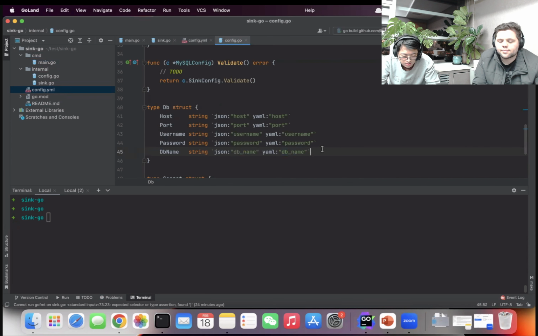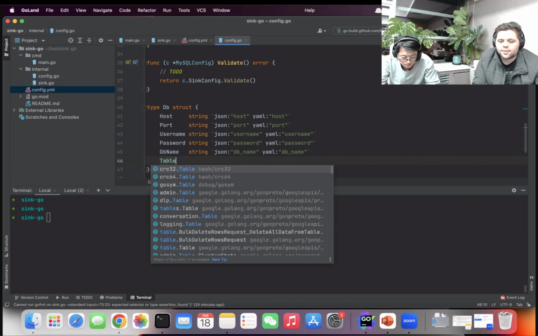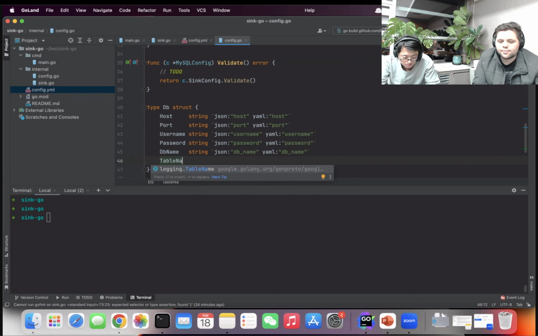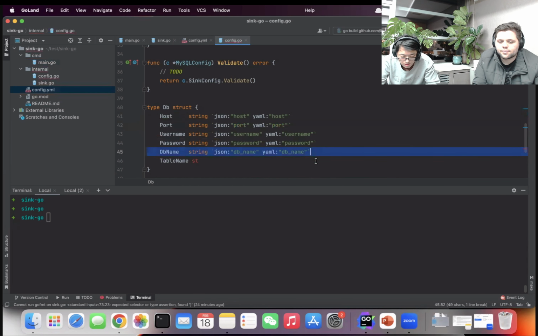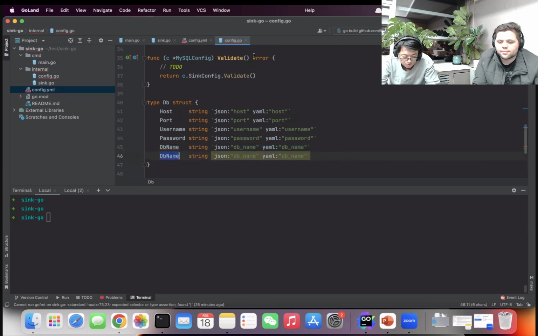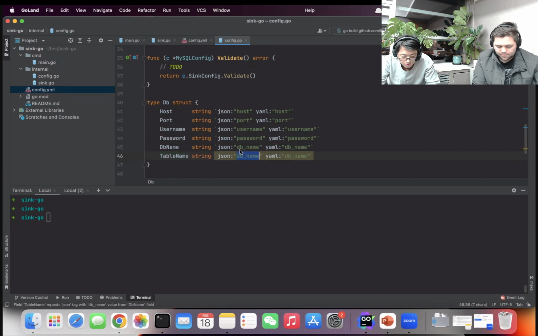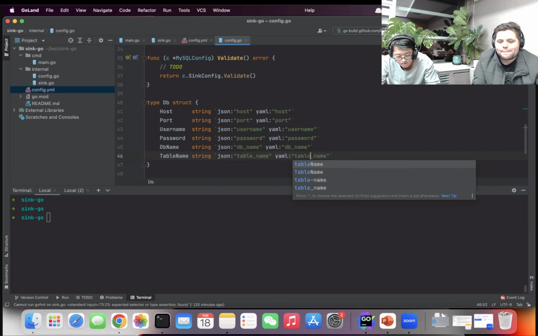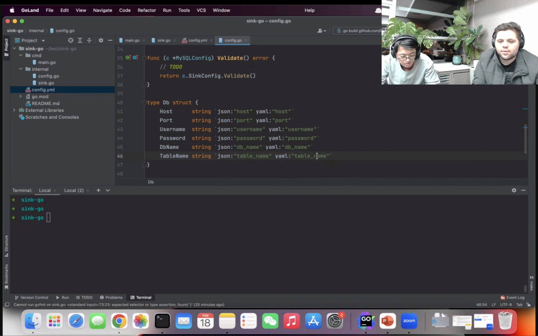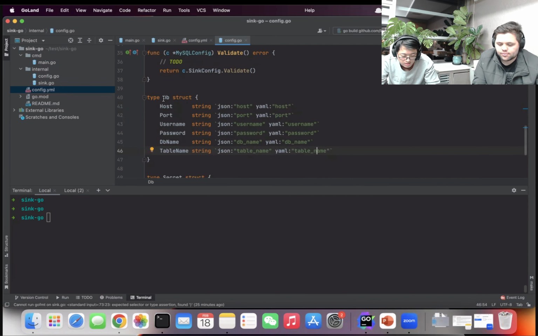And also the last one is a table name. I'm just gonna copy this one. Now we have just created a new struct about our configuration, which we call DB.